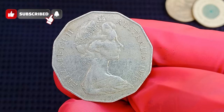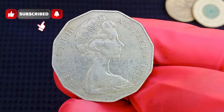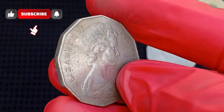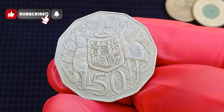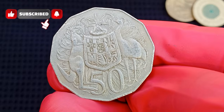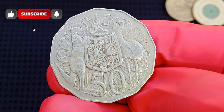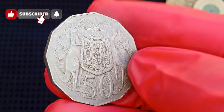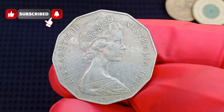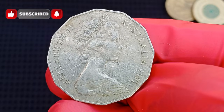If the coin appears especially well preserved, remember that professional grading is critical. Authentication confirms originality, documents condition, and provides confidence for serious collectors. Patience creates wealth, while rushing destroys opportunities that may never return. The 1971 Australian 50-cent coin reminds us that extraordinary discoveries don't always arrive wrapped in gold. Sometimes they hide inside an ordinary circulating coin that has quietly survived more than half a century of Australian history.